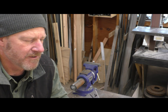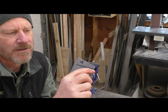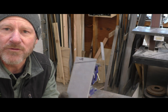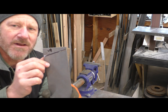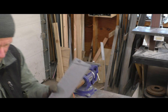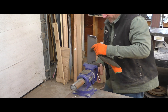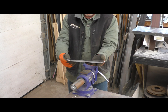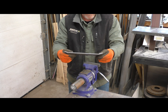To make life a little easier on the bend, I don't know if you can see this, but I put a couple of cuts. I used my bandsaw just to start the bend, and then I'll bend it, and then I'll weld those cuts closed. That just helps control how the steel bends. Otherwise, this is pretty thick, and I don't have a brake, so nothing that would bend this. Once you make these cuts, it actually bends pretty easy, as you'll see here. Just doing it by eye. I'll adjust it and then weld those cuts closed.